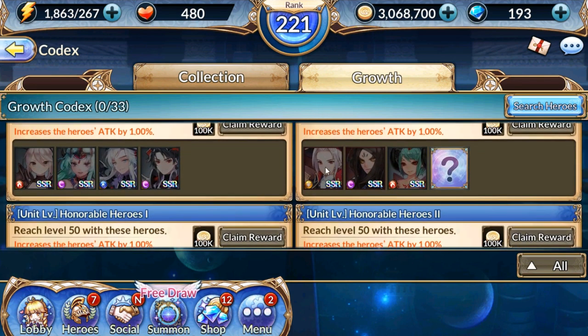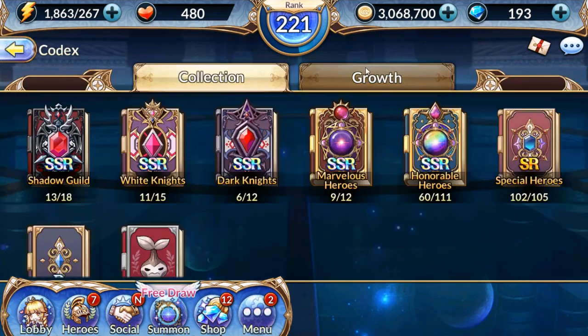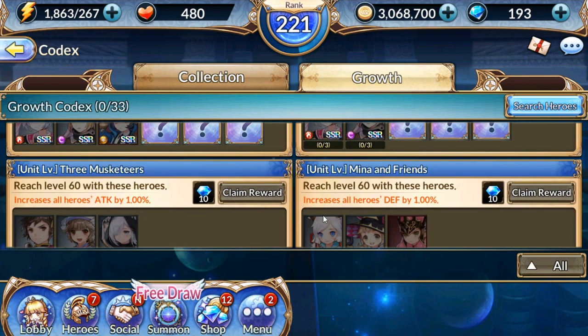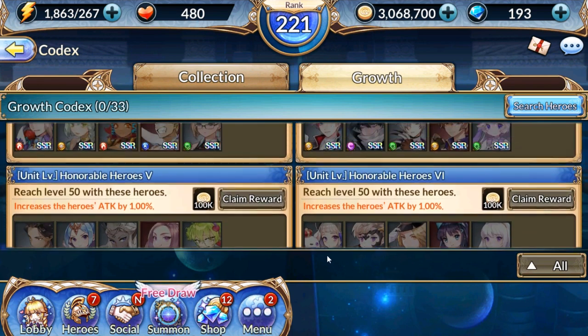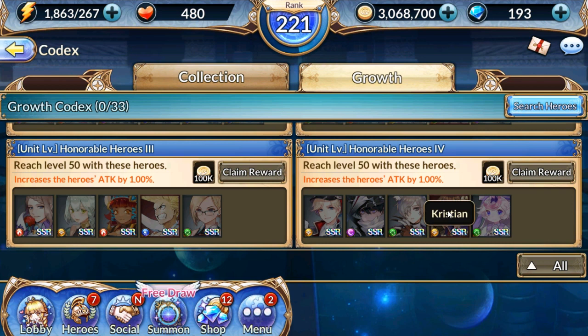These characters have to reach level 50? First off, did you clear my... I'm pretty sure some of these characters I have are already level 50. Because I know Britain is definitely a level. I know my Chris is too. So why aren't these places lighting up or anything?